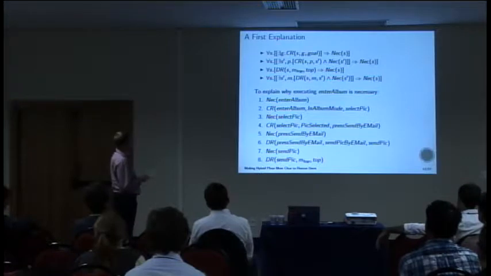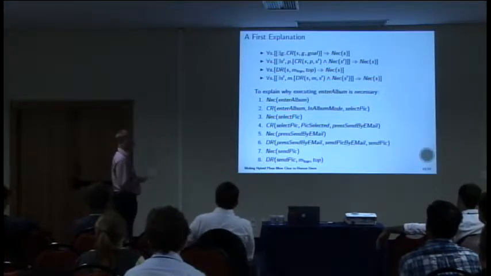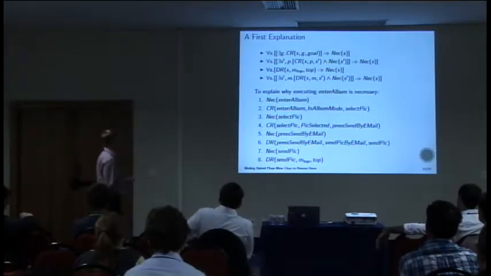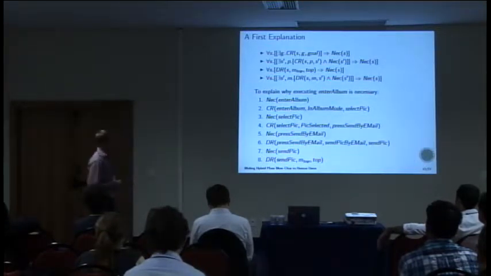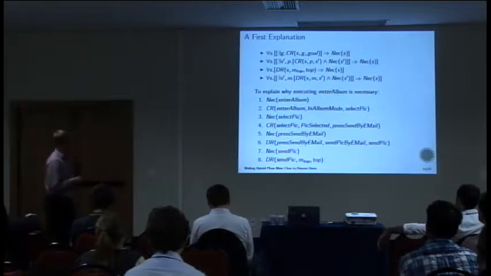Now I could use the second axiom again, but just for a matter of taste I choose the 4th one. So this just swaps the causal relation with the decomposition relation. I use the one between present by email and send pick. And finally, send pick is a substep of top, so I can use the 3rd axiom, which says if a plan step is a substep of top, it is necessary.